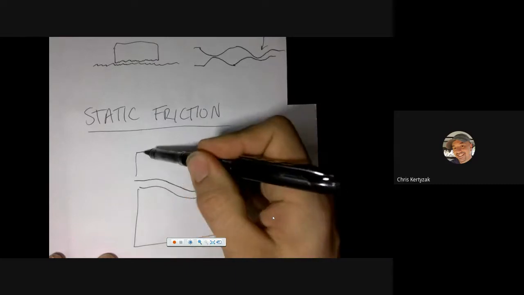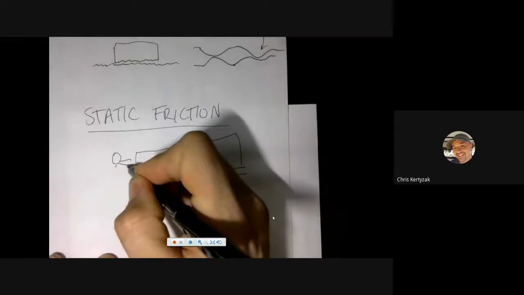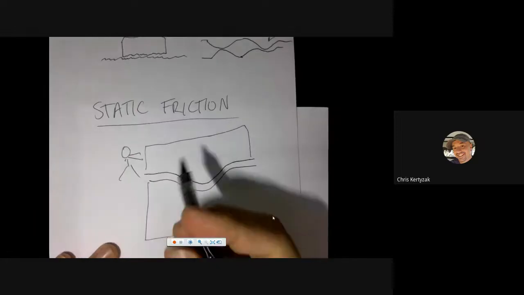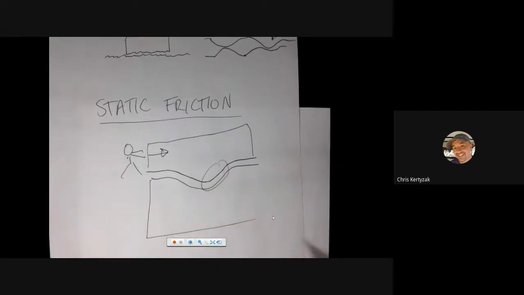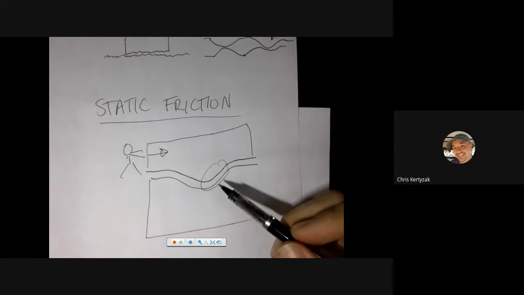If you decided to come over and try to push this object in this direction, you're going to have to deal with this section, because it essentially has a hill that it has to get over. And it takes force to move things over hills. Even microscopic hills are still hills. You'd say it's a small amount of force. Yes, but it's a small amount of force per bump, and there are 3 trillion of them in that one spot. It adds up, and it adds up quite a bit.